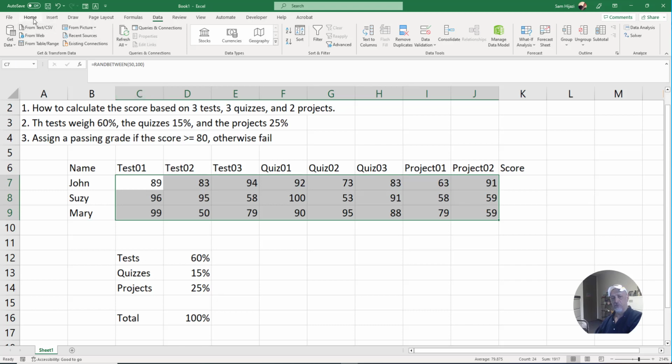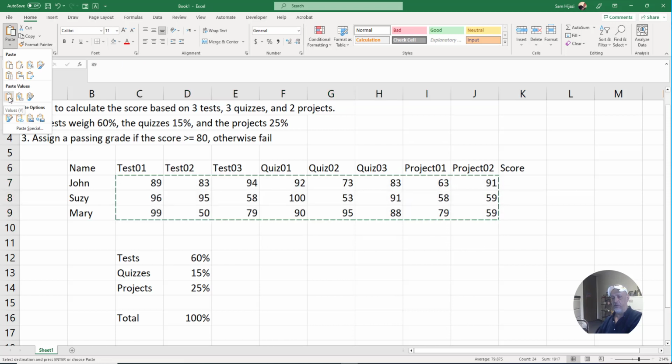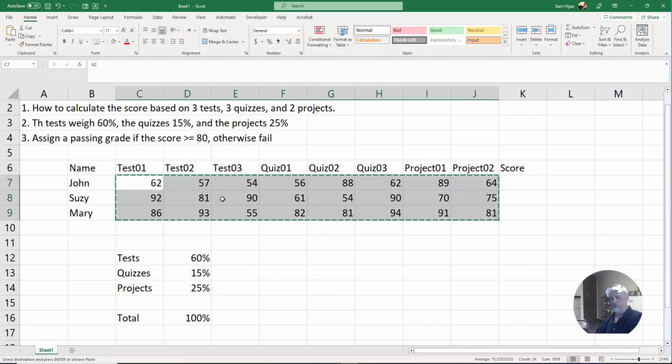Is first of all to go to the home ribbon, copy it, and then if you want to stop the random between function from activating itself, just paste it as a value. That will kill the function and leave the score. So now this is the final score. Obviously it's not going to change anymore because it became constants. There is no function to regenerate it, which is a good feature to know. If you notice also the marching ants, this means something being copied or cut. So I'm going to go ahead and hit the escape key.